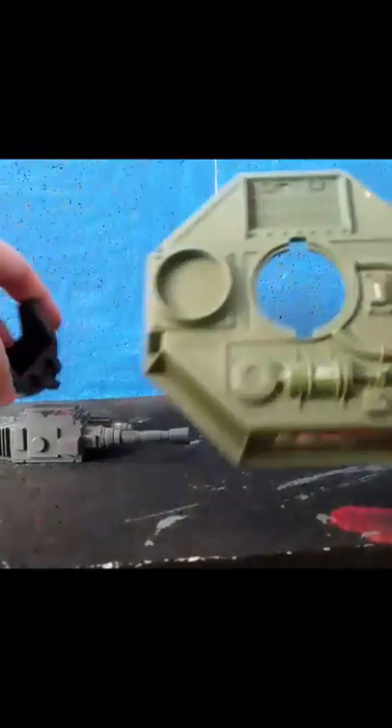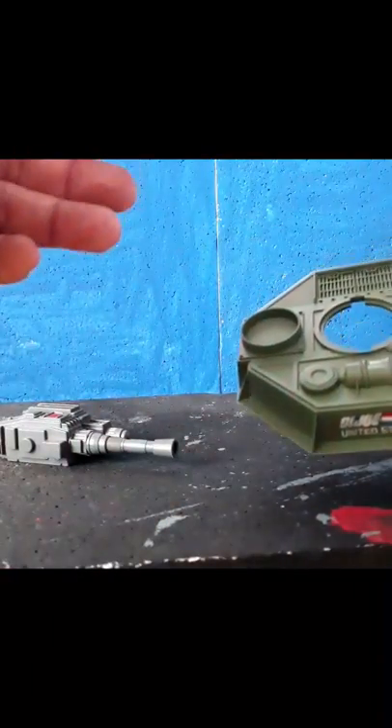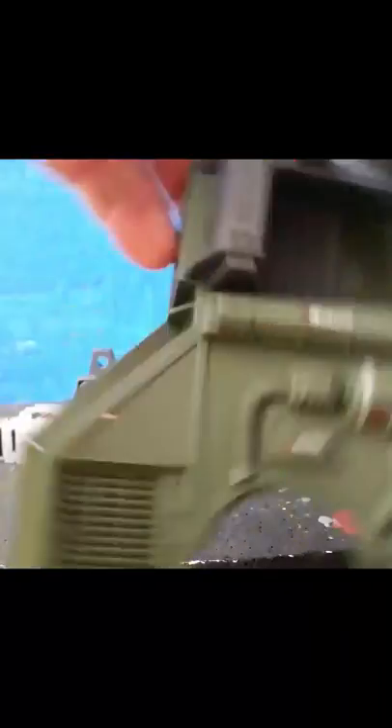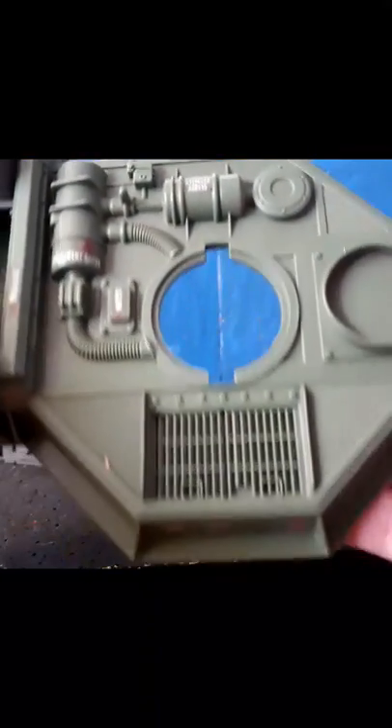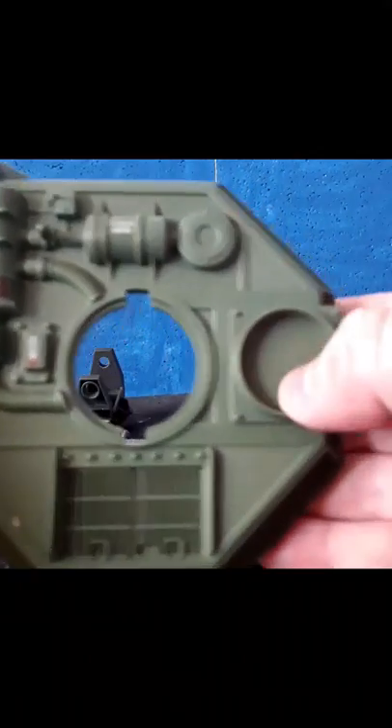Let me pop this off — it slots right into the base on these two pegs. This is made out of the softer gray plastic, very durable. The base is made from a similar material as the VAMP. Look at the details — it says 'instrument cover' right here, it has electrical conduit, cylinder access. I'm assuming the cylinder is some sort of coolant or radiator. And this is a great hatch — a grating you'd open to access the electronics on the inside. Pretty cool.